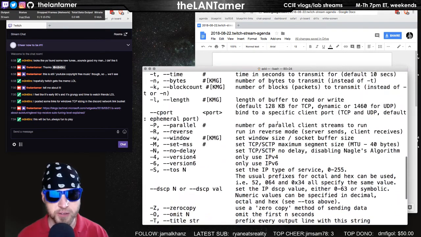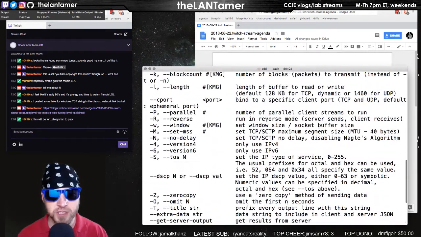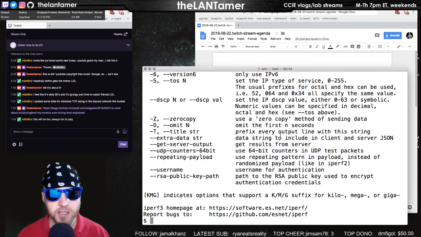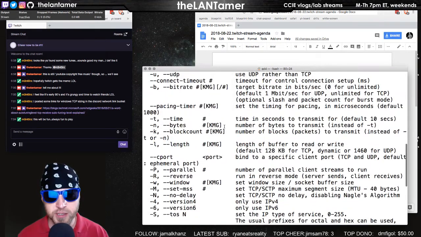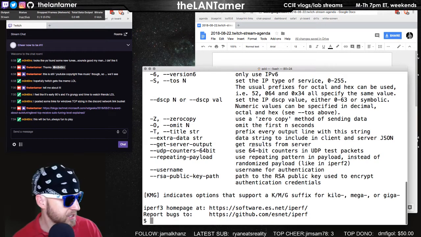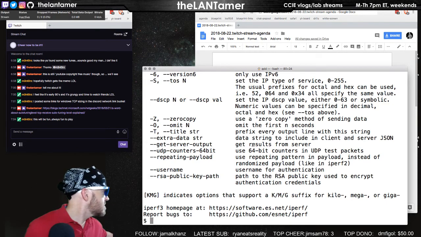And as we can see here, there are a number of options. I had an issue using the window size as a server on a Windows machine I have sitting over here. And I'm not sure why, but it didn't like when I specified the window size. So by default, I think it's 8 kilobits is a window size. Let's see. I'll go ahead and turn it on.